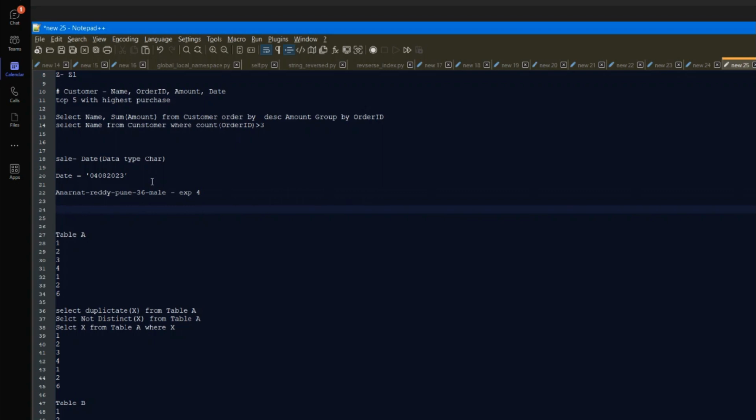Yeah, I will first start taking out one item from this string. So first is Amarnath. I will map it to the column name which I want to create. So I will create the name column and map that to Amarnath. Second, I will go to the second part, which is Reddy. I'll create the next column, that is surname, and map that to the surname item. Similarly, the city and so on. I will keep on creating and mapping the values with the column names. Okay, fair enough.